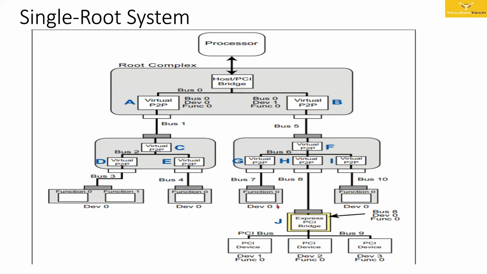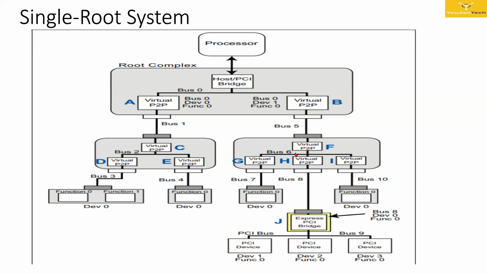Okay, it starts by reading the vendor ID and the header type and sees that this is my function Z. This function is an endpoint, so it does nothing. It goes back, and for the bridge G, it again initiates the config write and updates the configuration. So it updates this subordinate bus number with a value of 7.